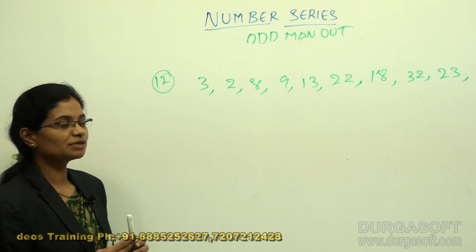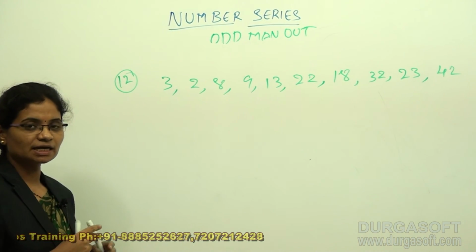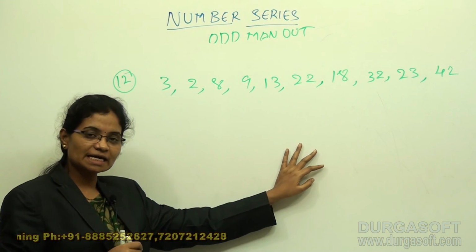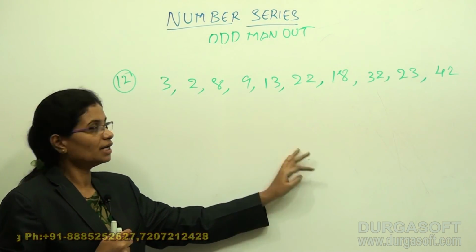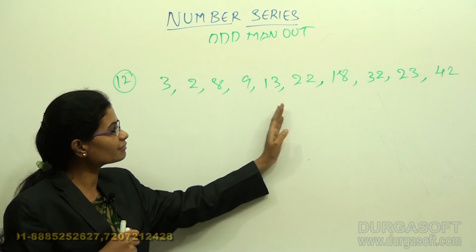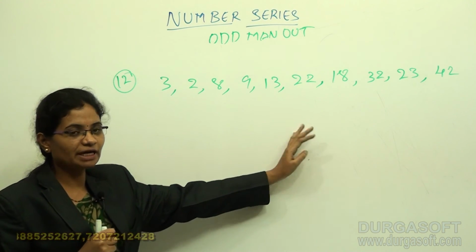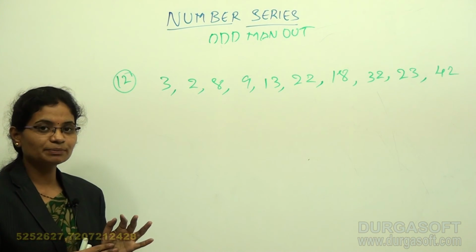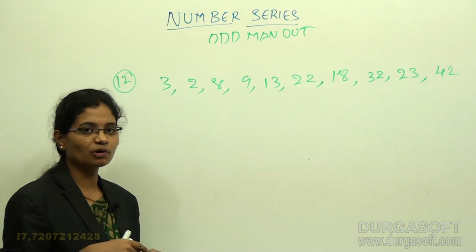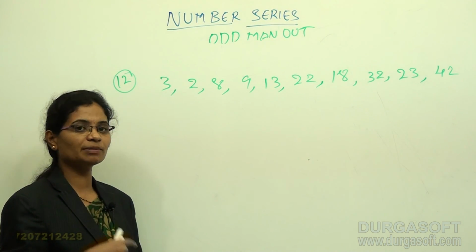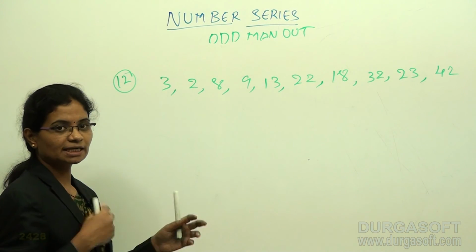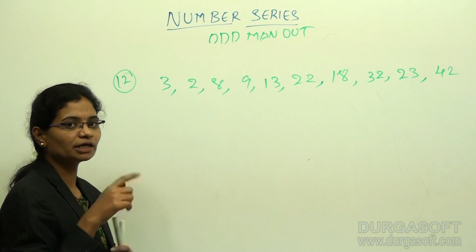This is the series which we discussed when we started number series. I have told you wherever we have more than 7 characters, in that series we will be having 2 series. Wherever we get this kind of long series, that means there are 2 series hidden in it. Those 2 series may be following the same logic, or a different logic. So let's see what those 2 series are. Generally those 2 series will be alternate numbers.